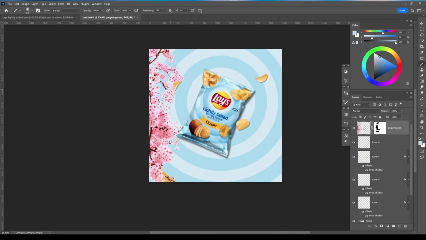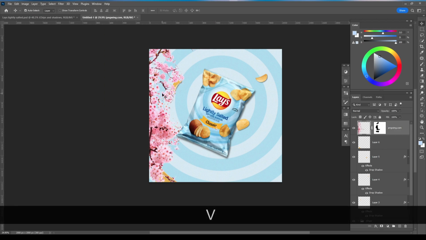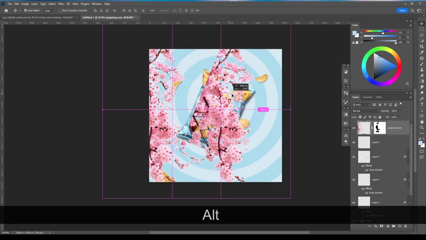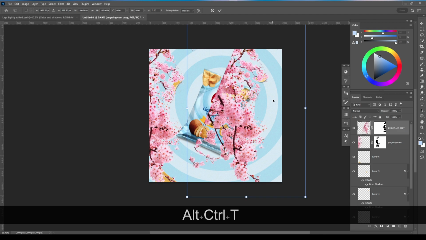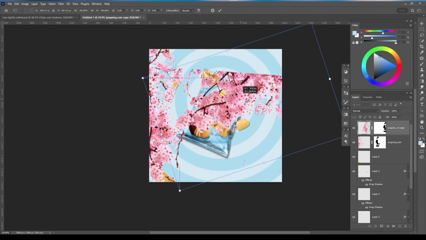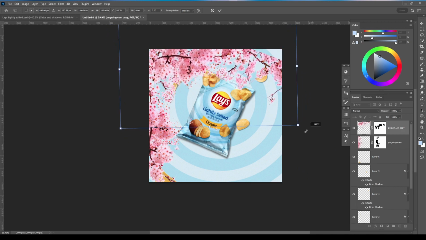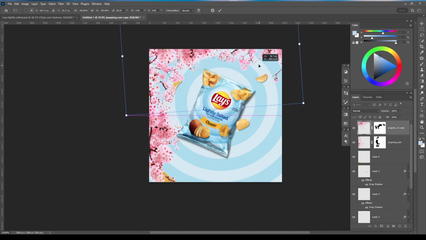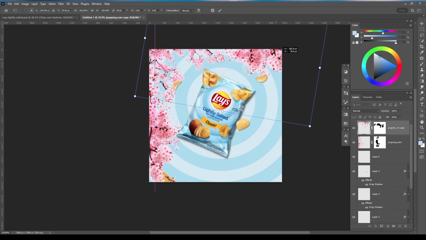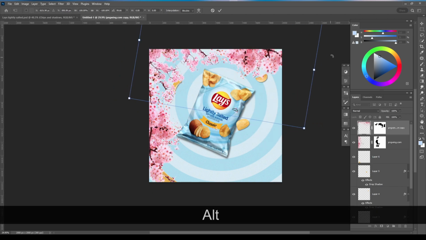Now press Ctrl J to duplicate the layer, or you can hold Alt. Let's see how it will look over here. Okay, the same way I'll adjust all of the images.